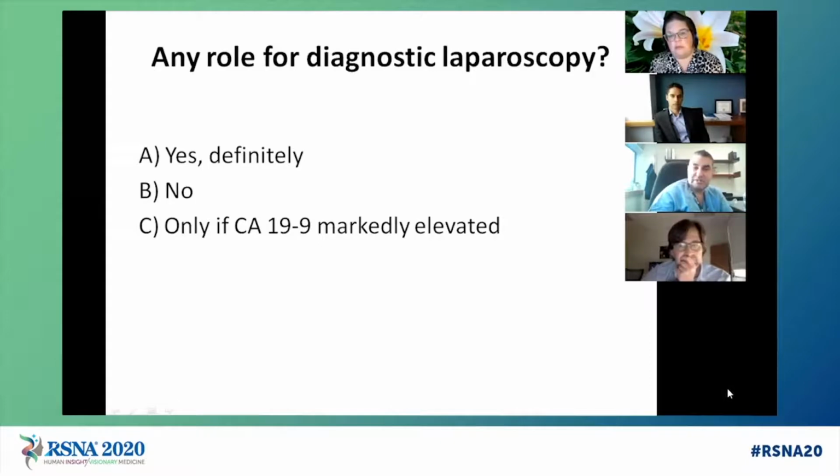The one thing that I will say about diagnostic laparoscopy is this would be the time for it. It's not after you start neoadjuvant therapy and then try to go back, where the yield is much lower and you're less likely to find things, even if they still exist or they may have disappeared. I think the emphasis should be on the timing of diagnostic laparoscopy. And if you are going to do it, this would be the time to execute.